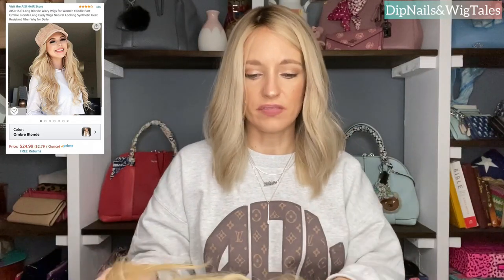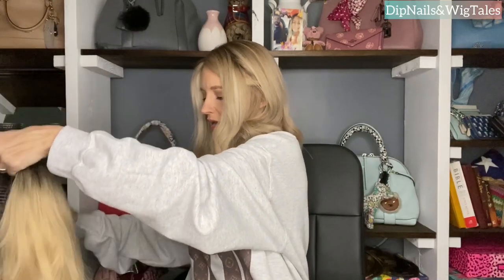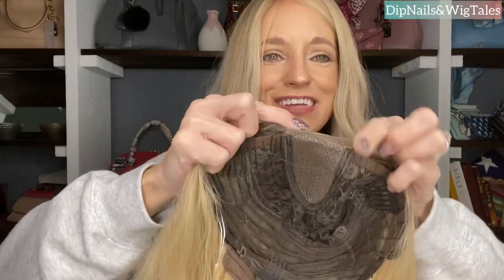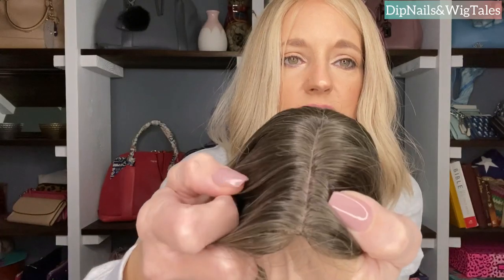Now this one is more of the yellow blonde one. Let me take the netting off of it. This is the one I looked at, so I kind of did mess it up a little bit. They tell you don't take off the tag until after you've tried it on — that way you can return it if you hate it. On the cap, this is your lace front. It's a lace front and you get about that much lace. The only thing I don't like about this one is it's going to need some doctoring to look real, because the hairline isn't as pretty as some others I've gotten.